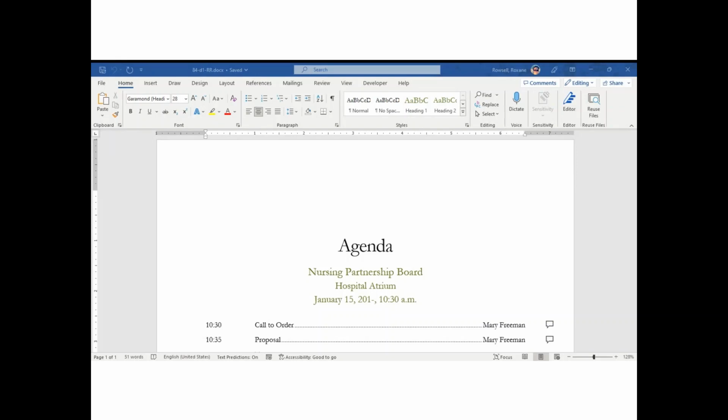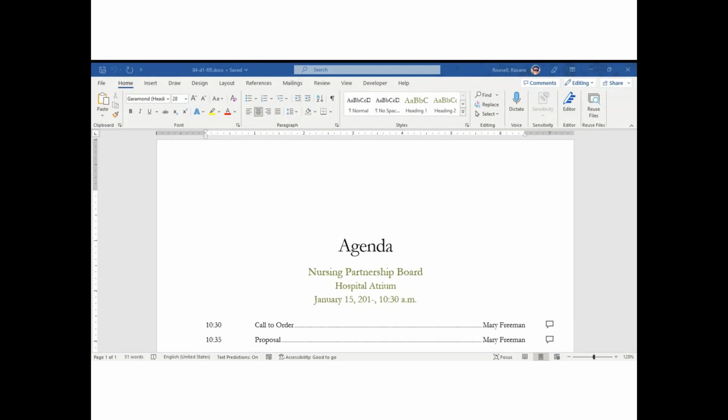All right, so we're going to talk about agendas with some comments. This is something you would use in an office, say in a situation where you were working at the hospital and they were having a meeting for the directors, and there was probably 10 of them. So all the admin assistants were creating the agendas together. You would send this back and forth, and they can add comments or track changes or something like that. And together you're creating the agenda for their big meeting that's coming up.